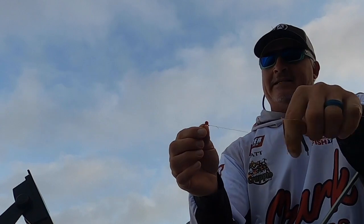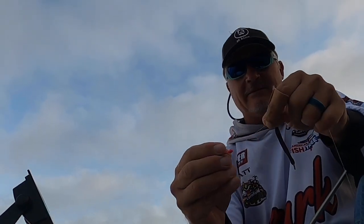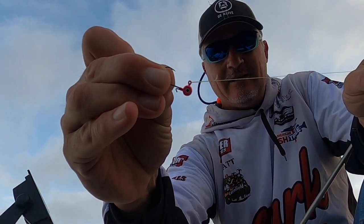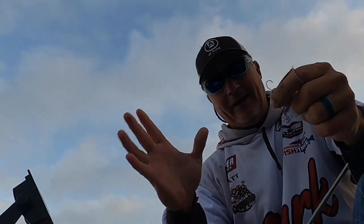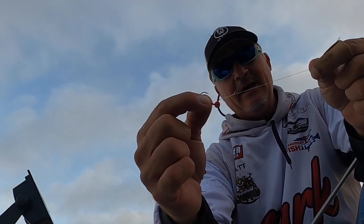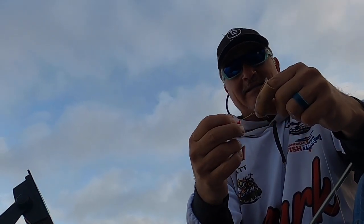So one of the first things that was important to me, because I use a micro braid with this jig, is that the eyelet has to be perfect. And folks, that eyelet, I don't know how well you guys can see that, is perfect. Have not had one come out yet. Not to say that they won't. I can't guarantee it, but I can tell you that every jig I've seen is absolutely perfect. Closed. There's no gap. And so the need to put multiple loops around your eyelet is not needed.